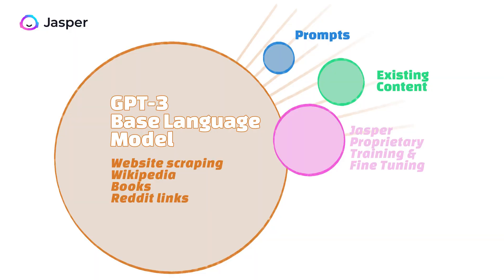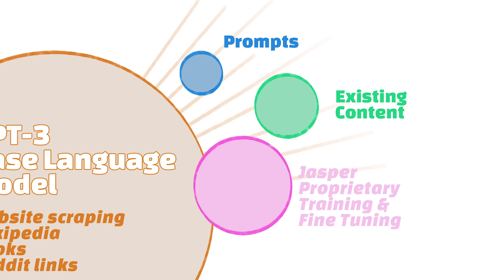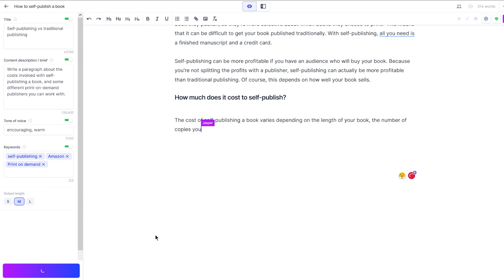You can get really high quality, useful, insightful content written by Jasper as long as you provide specific guidance and information while it's writing. The second problem with jumping right into a trial without learning how to use Jasper is that you'll probably jump right into Boss Mode's document editor — it's a blank canvas, but it's not intended for you to work in a linear fashion from top to bottom. That has to do with how GPT-3 works. The majority of its knowledge is based on what it's read from the internet and books, but its response is heavily weighted by the prompts on the left-hand side as well as the existing content in the document. You can think of the existing content as things Jasper knows and an example of the flow and structure you'd like it to continue writing in.